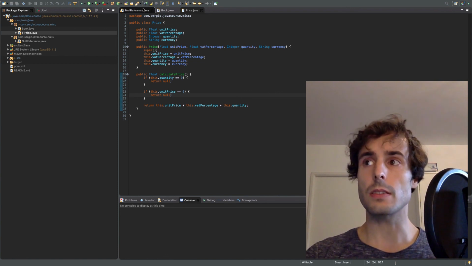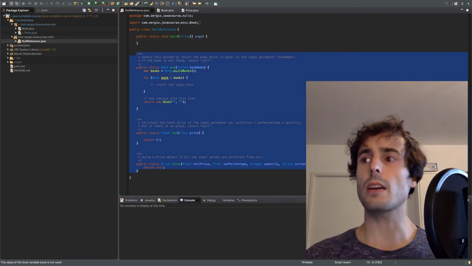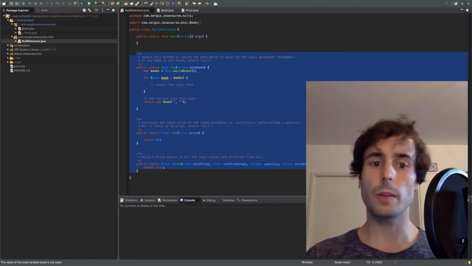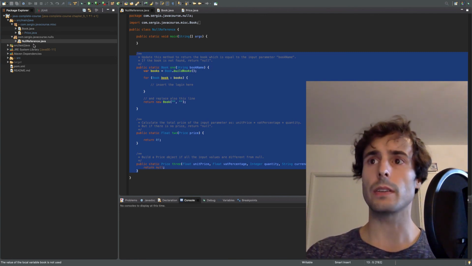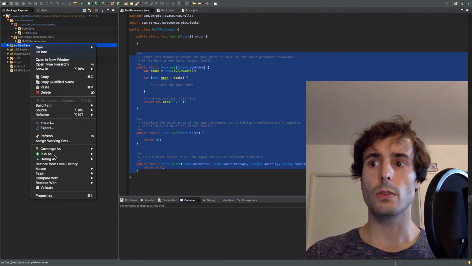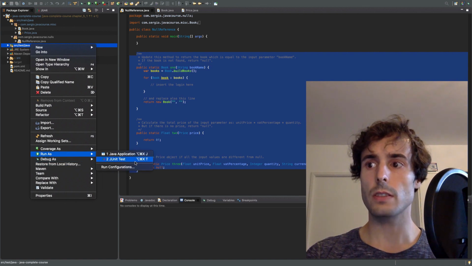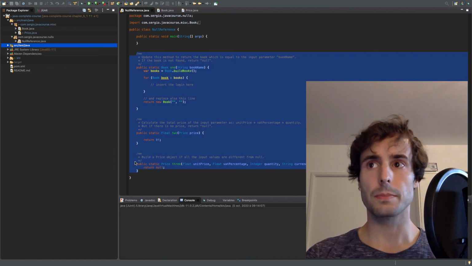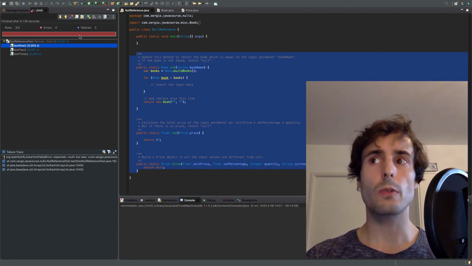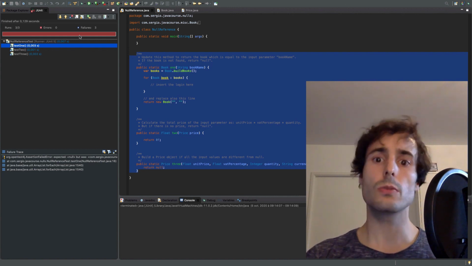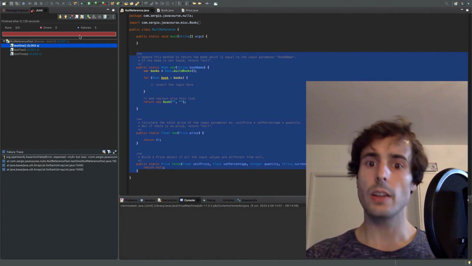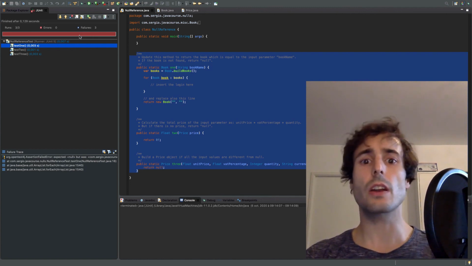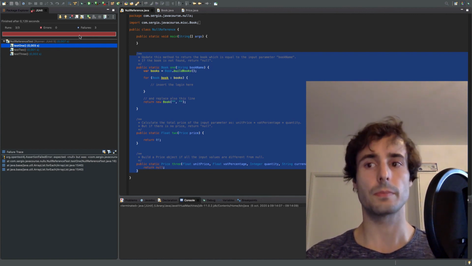Finally, the exercises. Below you can find some assignments to complete. Try to solve them and run the test as follows. In the test folder, right-click, run as JUnit test. This bar will be red until you correct those tests. Make sure it's green. And when done, you can find the solutions in another link in the video's description.